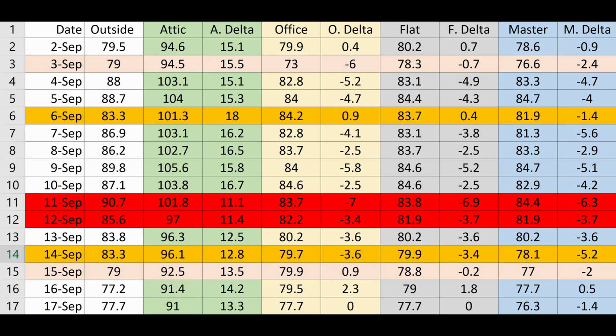Okay, so now it's time to provide some quantitative and qualitative review, since I've been monitoring it over the last week. I'm going to put up a little over 2 weeks of data here for you guys to follow along. So we'll just go over the columns. What you're seeing from left to right is the date, the outside temperature, the attic, the delta between the attic and outside, the office temperature, the office delta between outside, and then the flat delta, and then the master bedroom. So these are all the rooms that we're monitoring.